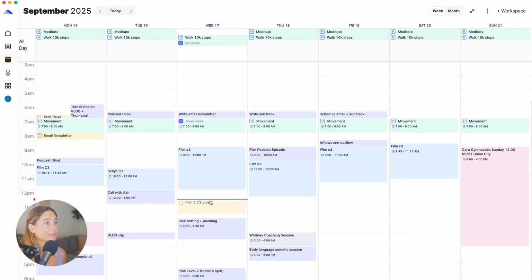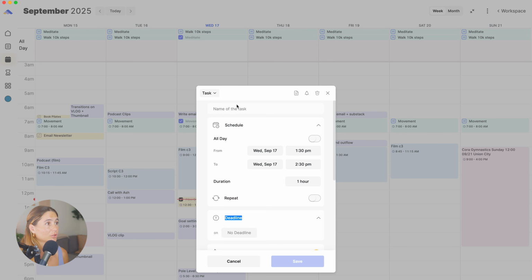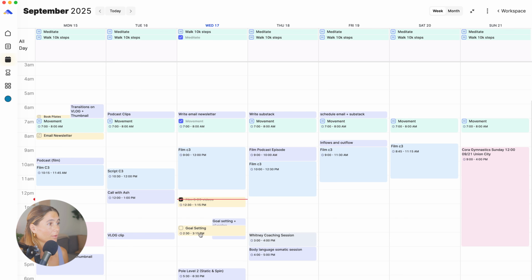If I wanted to drag this task right here, I can click done right on here. Again, if I want to create a new task, I can just double click, make it a task, click save. Maybe I want it right here. So again, it's everything in one spot, which makes it so much easier to actually see what your week looks like, how much time it's going to take you to get everything done, to ensure you actually have the time to get the things done that you need to. It's so powerful. I also love the habits, because just taking care of yourself is really important. Having those habits directly in here can be really beneficial to make sure you're not only taking care of your career and your work stuff, but also your physical and mental health.